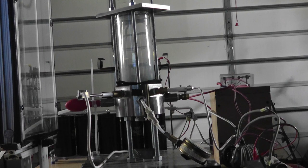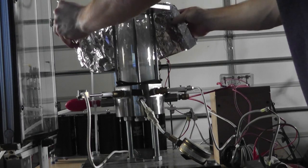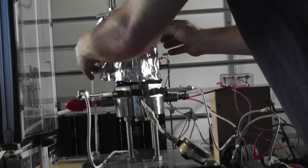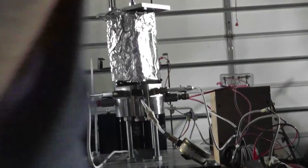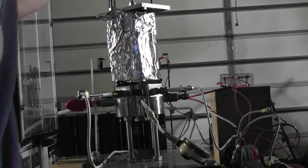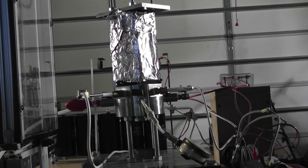Let's put the aluminum foil on there and see if it changes. This isn't any high grade stuff, just boring aluminum foil. Nothing fancy. Alright, see if we get a different reaction. There we go.